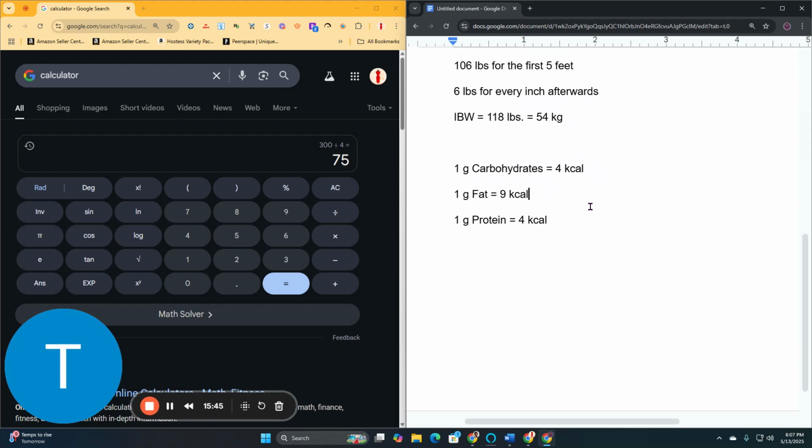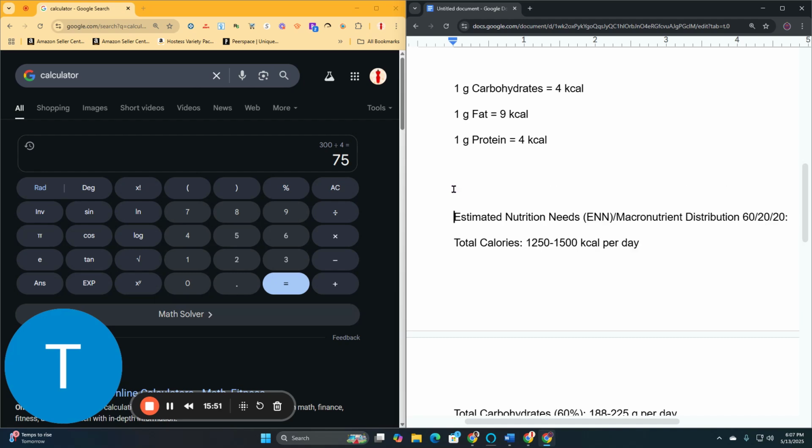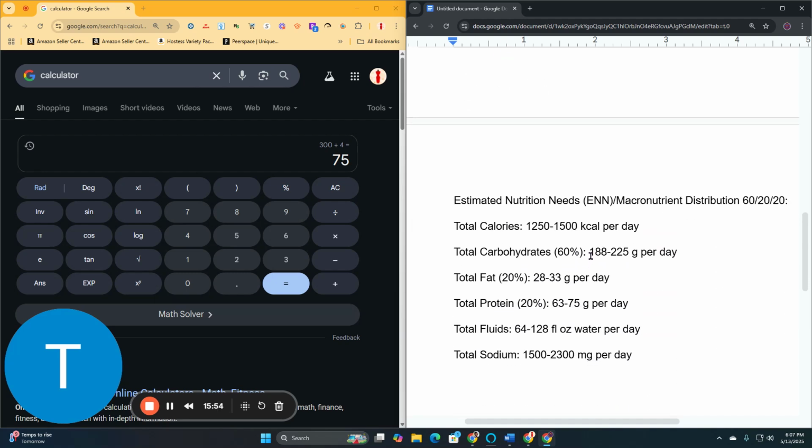Let me just put that here. Let me give it more space. Okay. So if I were rounding this up and down, here's what this would look like for me. What I would like to see: 1,200 to 1,500. Or I could do 1,250 to 1,550. But people who are 5'2", I am 5'2", we're very petite people, and we don't need that much. I eat within that caloric range, and I never really feel like I'm starving or hungry. I'm fully satisfied all the time. And let's see, 225. Yeah, that looks better to me.